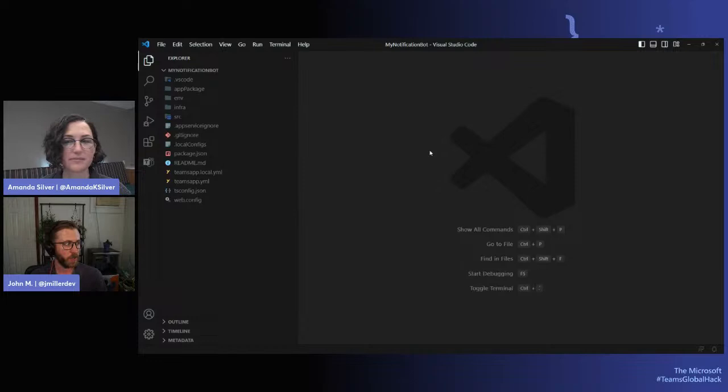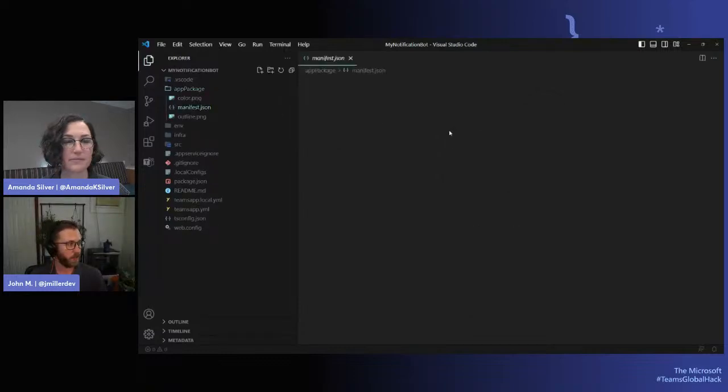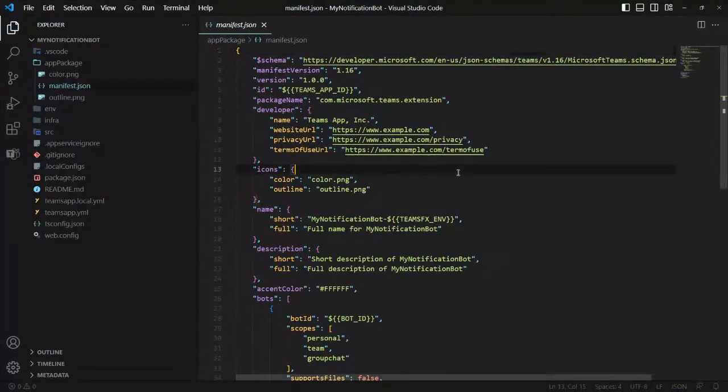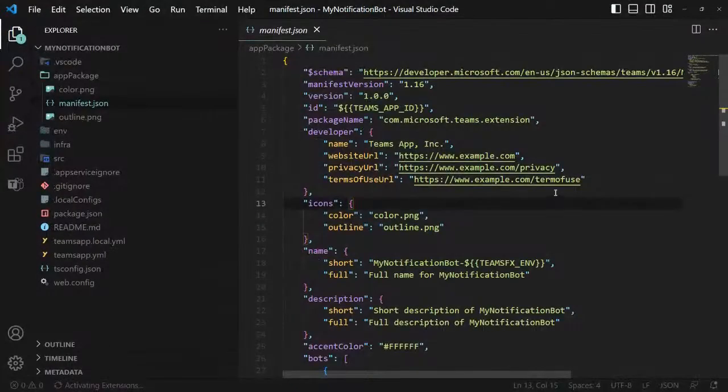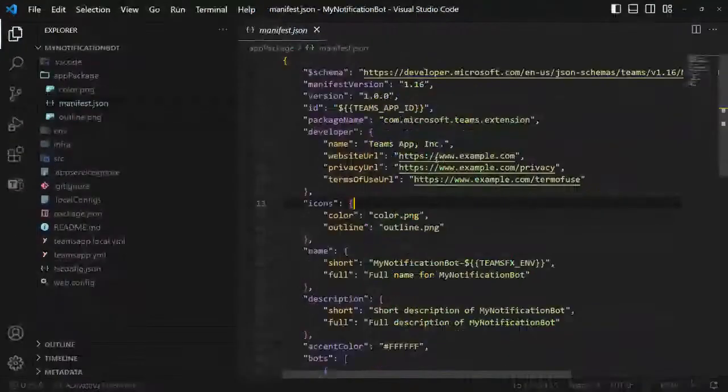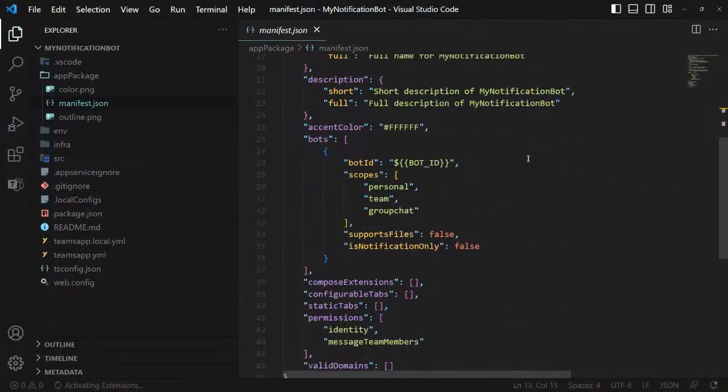The toolkit gives you a couple of opinions to help you get started. They're optional. You can decide which you want to use or not. The first thing, if you're not familiar with a Teams app, is the manifest file. This is how you express how you extend the platform. There's some metadata about your app, and you can go through and see that this is a bot template. This is really how I've defined that we're extending the Teams platform with a bot.